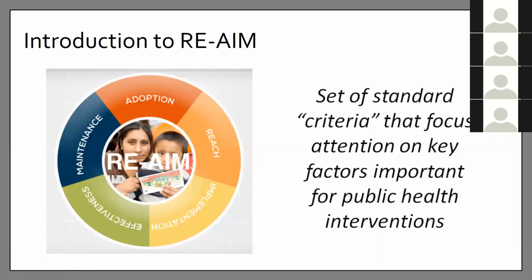We'll spend some time with each of the REAIM dimensions. We'll first provide you with some background information on the dimension, and then we'll share some questions that were designed to help you fully address each dimension in your intervention submission. If you've had a chance to look at the intervention submission form, you may have noticed that the questions are grouped into sections based on REAIM. So we'll discuss the dimensions in the same order as they are included in the submission form, and we'll start first with reach.